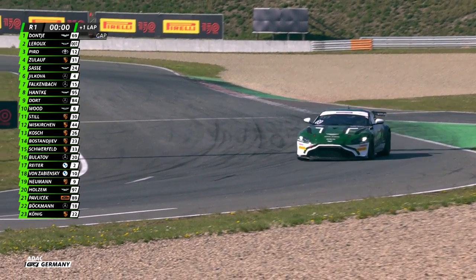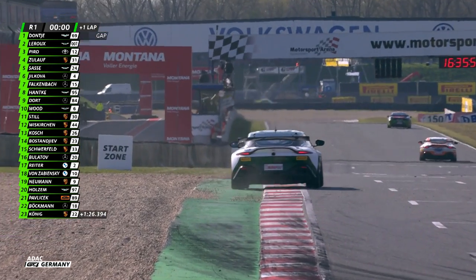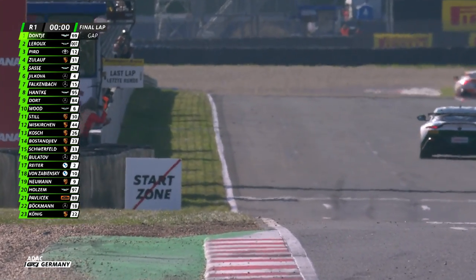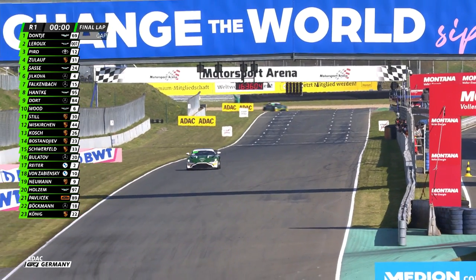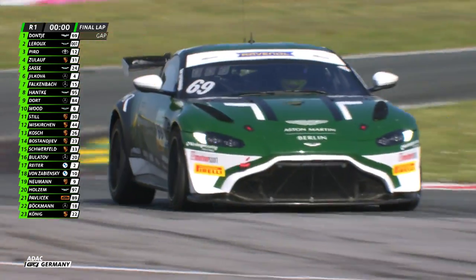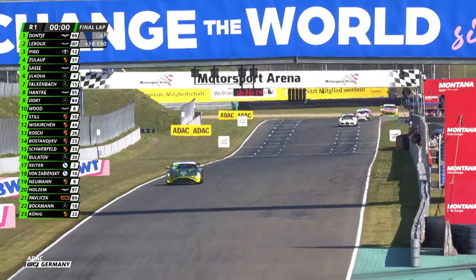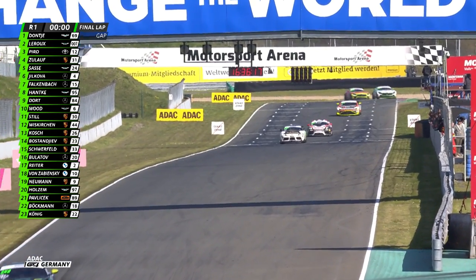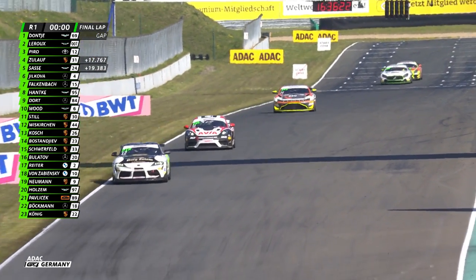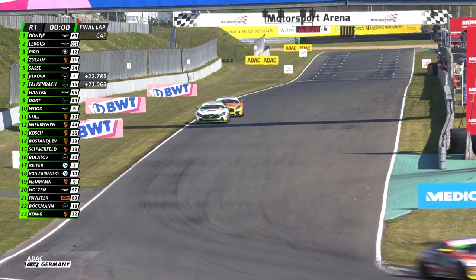We are focusing very much now on the number 69 car. It's Indy Doncha at the wheel, and he is about to start the last lap of the race. It has been an utterly dominant display from the Duel Motorsport Aston Martin Vantage in the hands of Indy Doncha and Phil Duer. You can see how much of a lead he has over Romain Leroux in the 007 car. That gap is 10.5 seconds, and that really is quite a gap for ADAC GT4. You don't often see people that far ahead. Cedric Pirro behind them, rounding out the podium places.